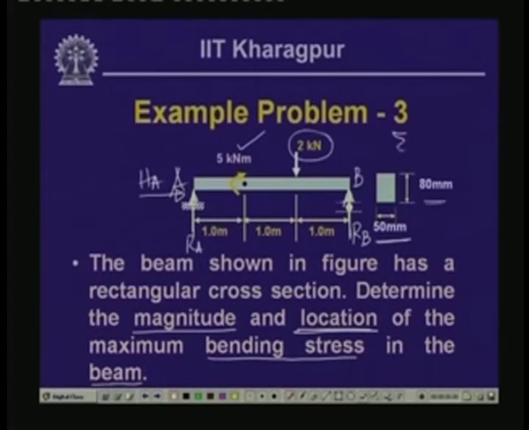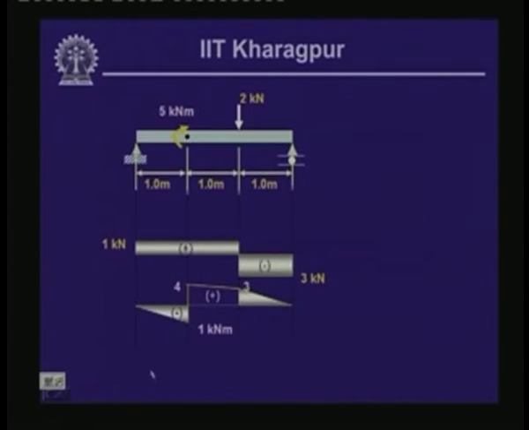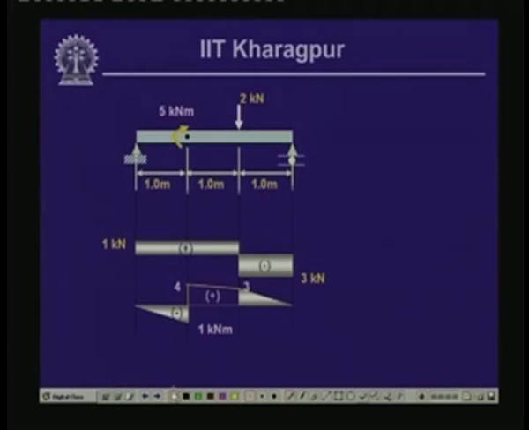Now, if we take summation of horizontal forces equal to 0, we have HA equal to 0. Now, summation of vertical forces equal to 0 will give RA plus RB equals 2, and if we take the moment about this particular point of all the forces, we get the value of RA. So, let us first compute the reactive forces and then plot the shear force diagram, so that we can compute the position of the maximum bending moment and the bending stress. So, this is the reactive force RA, the horizontal force HA and the vertical reactive force RB over the beam segment AB. Now, if we take the moment about B equal to 0, it gives us RA into 3, which is a clockwise moment, and plus 5 kilonewton meter, which is also a clockwise moment.